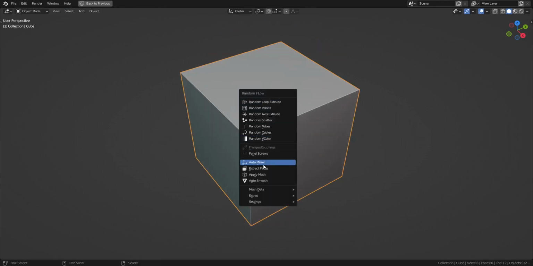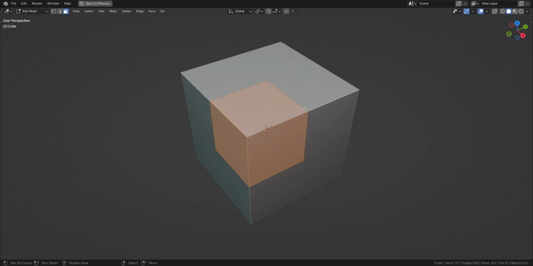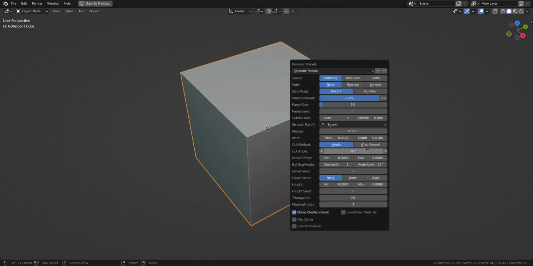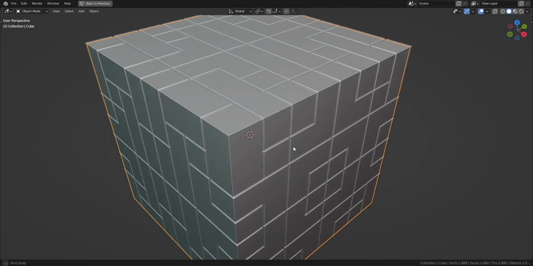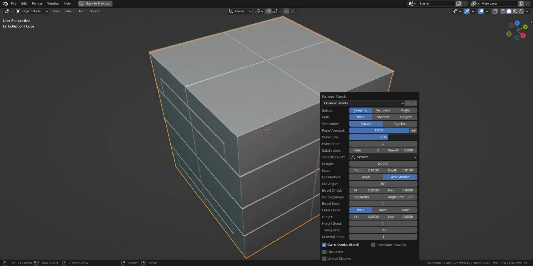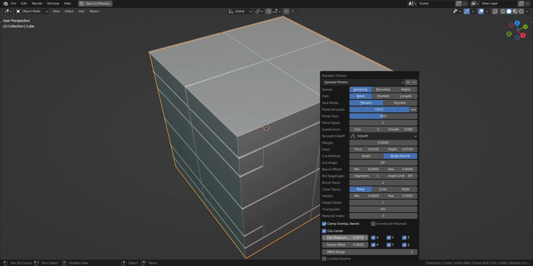So it is also included in random panels. So, wrap around. Let's increase the island size and get rid of the center line.